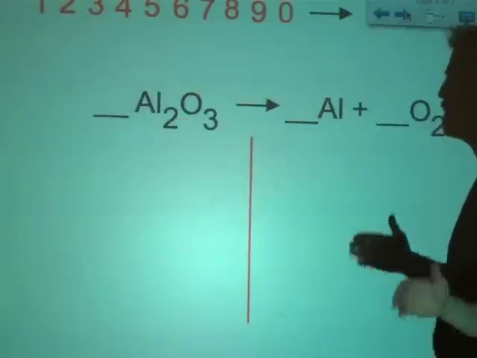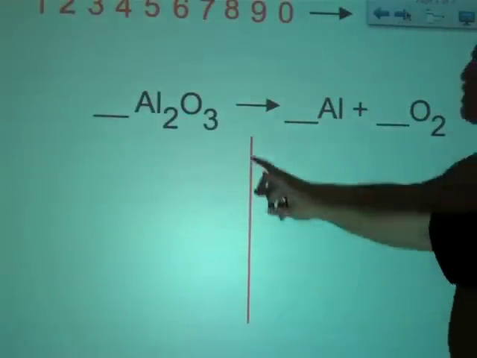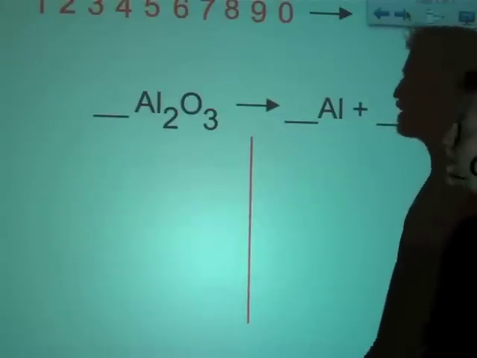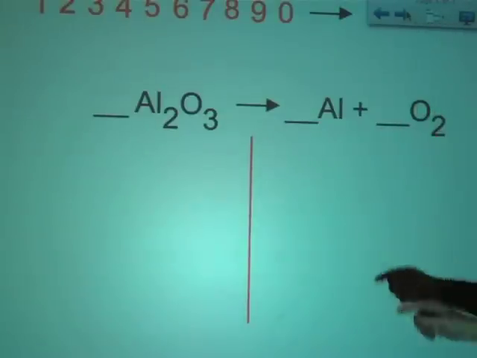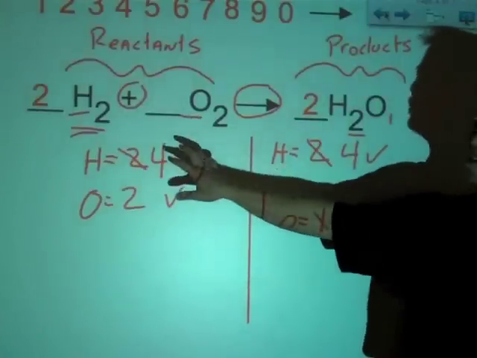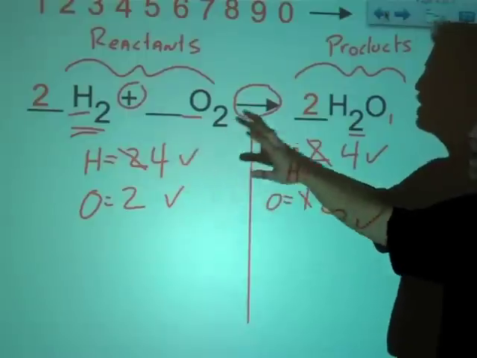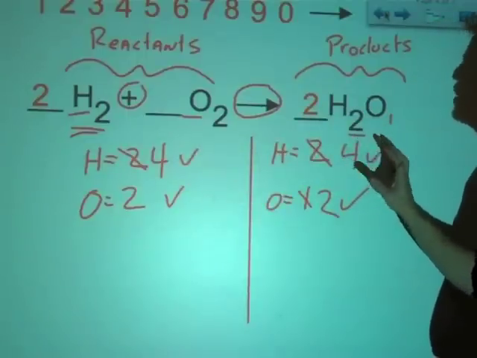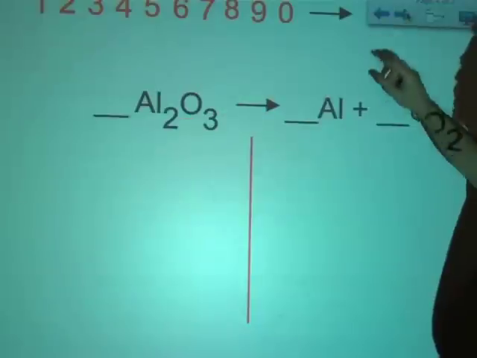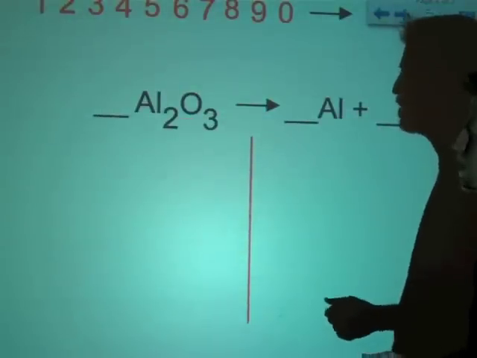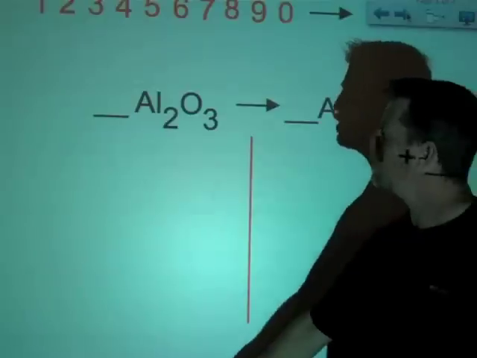So let's look at another example. Okay, here we have aluminum oxide, and it breaks apart, it decomposes into a simpler reaction. So we have aluminum and oxygen over here. The previous reaction, by the way, was a synthesis reaction. We actually took 2 simple items in our reactants and created a more complex substance. So we created a water molecule. So this was a synthesis reaction. This one is a decomposition reaction, and we talked about those in class, so I just wanted to refresh your memory. Okay, so let's look and see what we have.